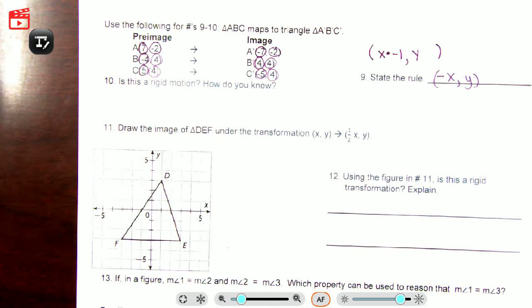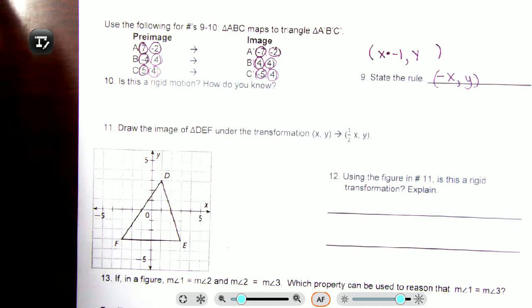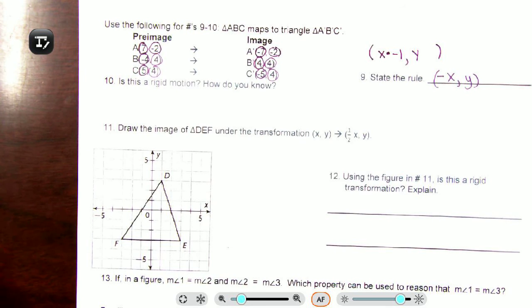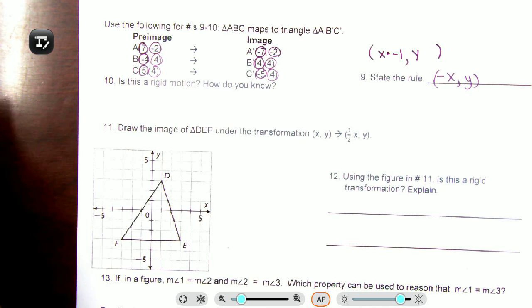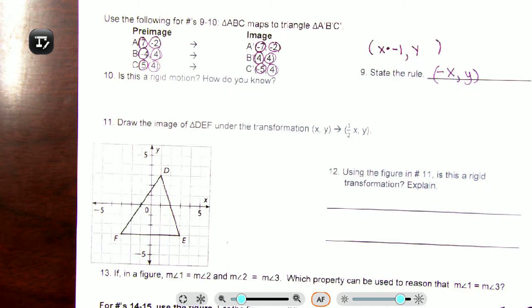So a non-rigid motion, meaning there is a dilation or a compression, meaning the size changes of the image. So if you have a pre-image that is one size, when you do something to it, that means it has gone either bigger, smaller, the shape has changed, something is going on. Now, if it is rigid, that means you take the original, you pick it up, you move it around, but the original image, which is called the pre-image, doesn't actually change its shape. It doesn't change its size.